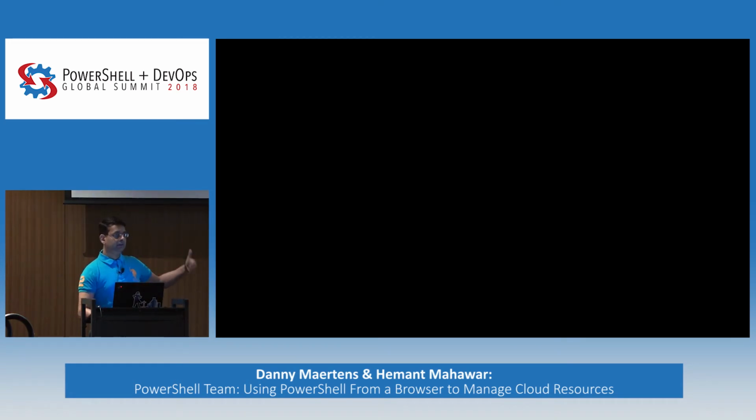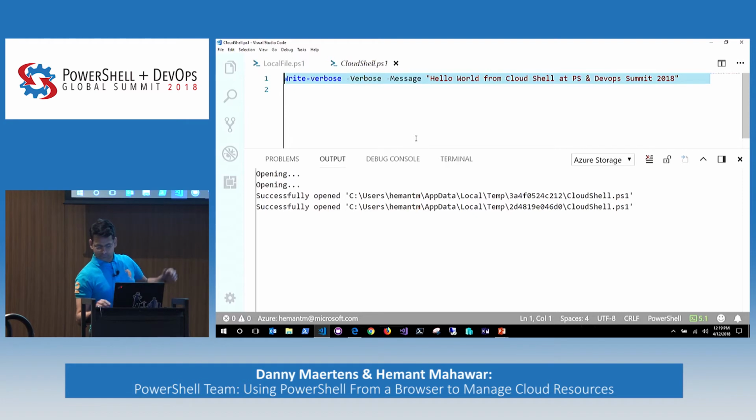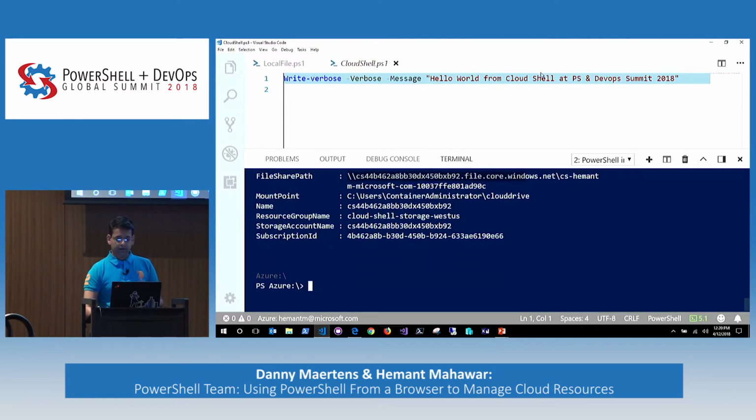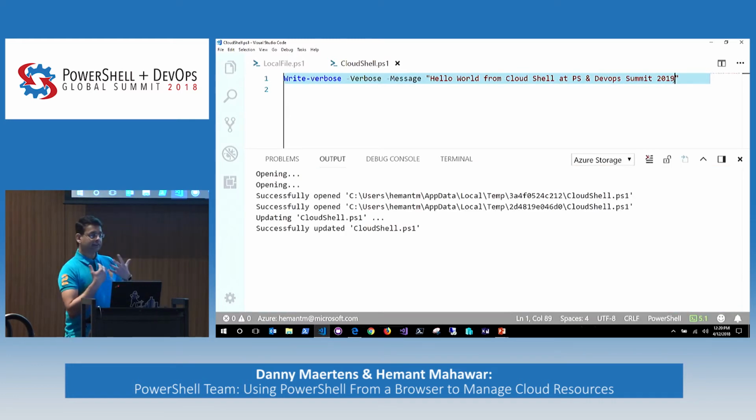And this is what Azure Storage extension tells you. It's opening the file. You can go back to the terminal. It says, let's make a change. You can make a change to it, say Control Save. It'll take that change, which is available locally, and upload it back to you.